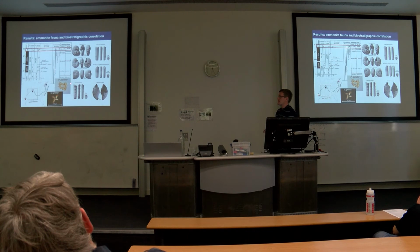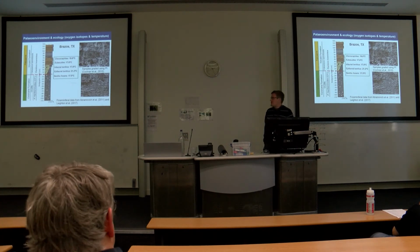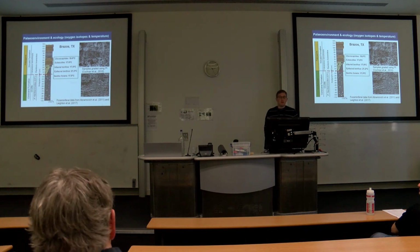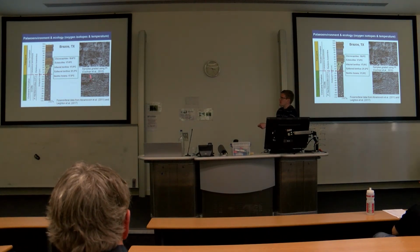And we also have characteristic microfossil taxa which tell us we're looking at a fauna from right before the extinction in Chron C29R. We've also done some geochemistry on these things, so the shell material is quite well preserved. These are just some pictures, SEM images of nacreous shell material.